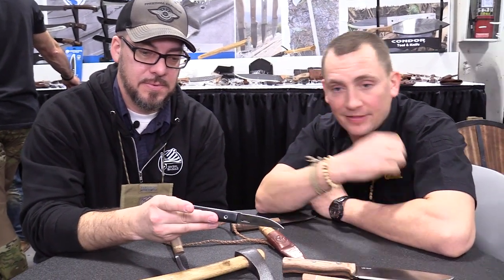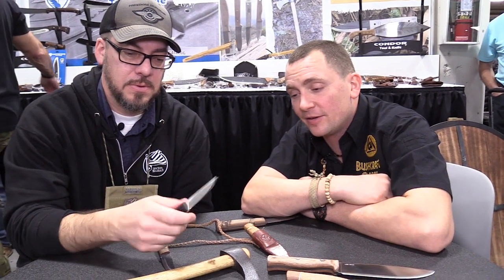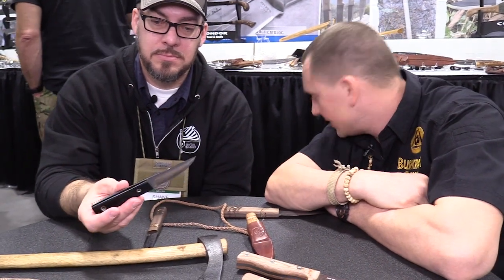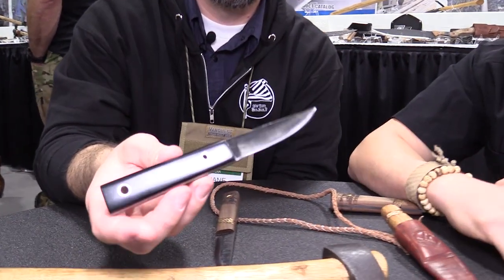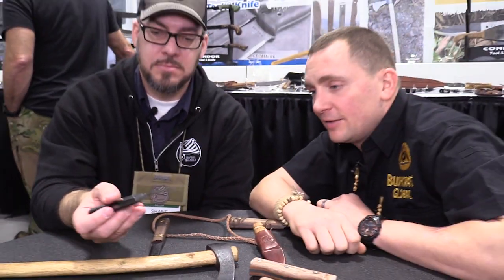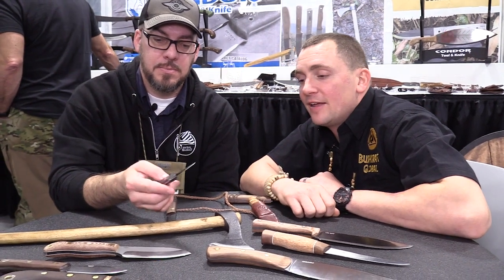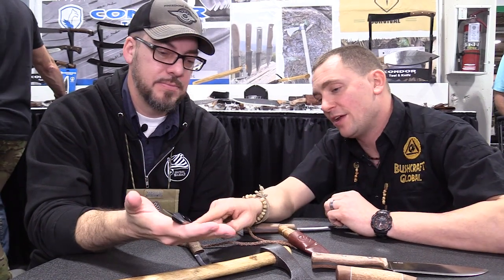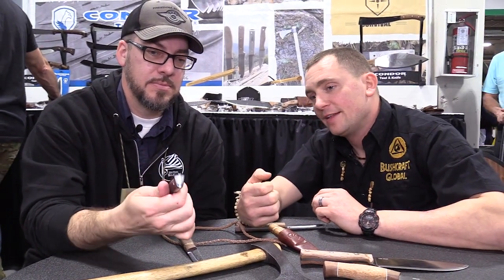Now that's inspired by a really, really cool knife. The gentleman, the designer, isn't around anymore. The Verkapala Puko that's out there that used to be made by, I can't remember it. This is one of my favorite knives of all time. We didn't want to straight up copy his design because I just don't think that'd be great. But it has a lot of his influence in that knife, the Verkapala Puko, which is one of my favorite knives out there. Feels good. I like the weight in hand. It's got like a police shield style shape to the handle that makes it very, very ergonomic.